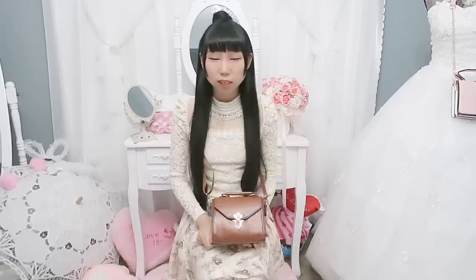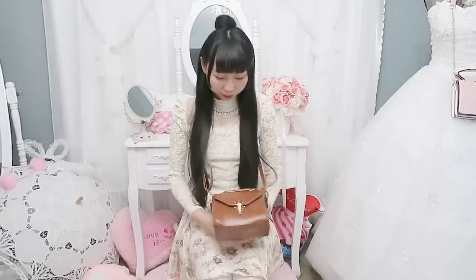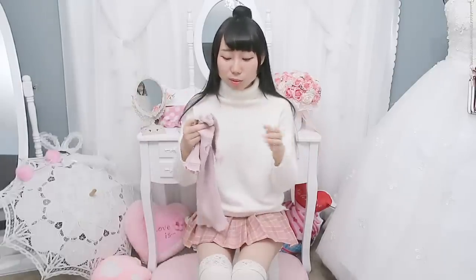You probably saw me wear this outfit in my last videos. I think this purse goes perfectly with this outfit and also matches this pair of slippers — chocolate color. I'm really into chocolate color; I really want to get a chocolate design Lolita dress — that will be super adorable. The next top shrank after I washed all the new clothes. I don't know if I can still wear it, but I'm going to try it out.